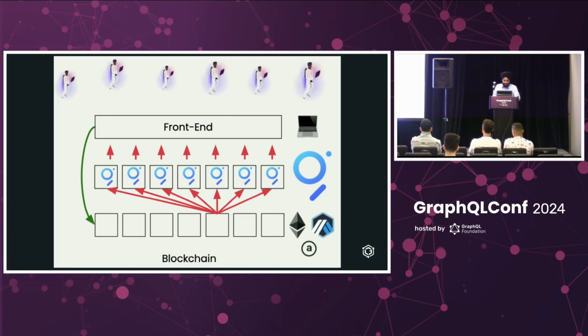Enters The Graph, which transforms the data retrieval process through an industry standard API, essentially simplifying the ETL process: extract, transform, and load. The Graph enables the app to efficiently extract, organize, and load data into a Postgres database. It streamlines the data management and provides an API to query the data, enabling apps to have more flexible and faster querying and eliminating all the inefficiencies in traditional blockchain interactions.